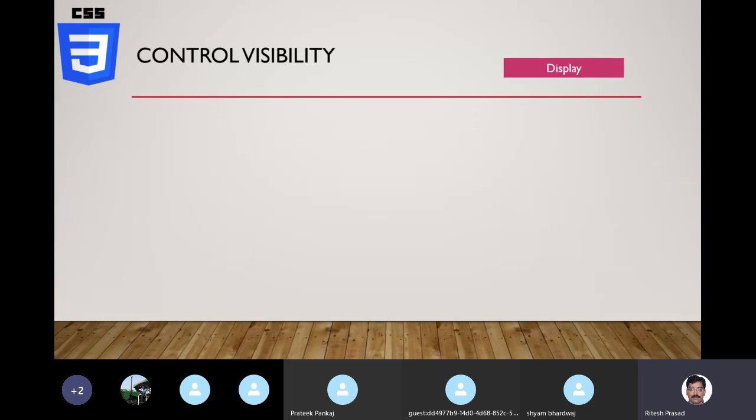Now, let's control the visibility. There will be many situations where visibility of the element needs to be controlled. Sometimes you want it to appear on certain actions, like say, I say, show me the content, and then it appears. Otherwise, it remains hidden. Or you say, hide this section, hide this part, and then it disappears, right? So there will be many situations where the visibility has to be controlled. Usually, it is driven or triggered by some user actions.